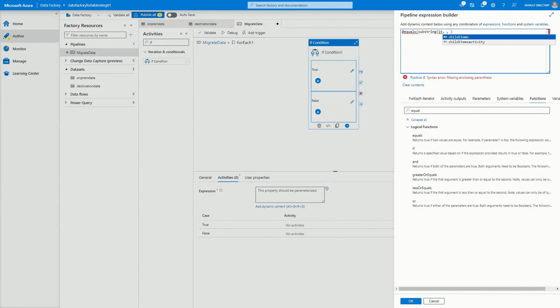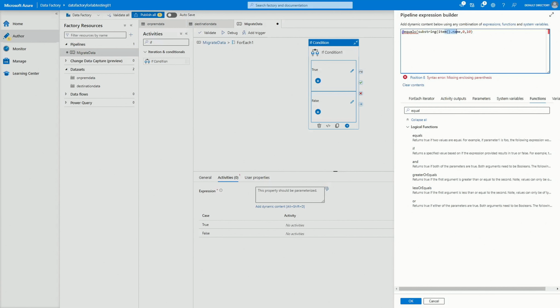So I'll say item().name, and from the item name, one by one, extract 0 comma 10. What does it mean? From the 0th index, take the first 10 characters. It's quite similar to the PowerShell substring method. The first is the index value, and from that index how many characters you want to take.